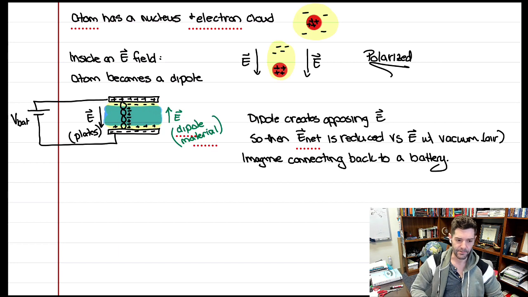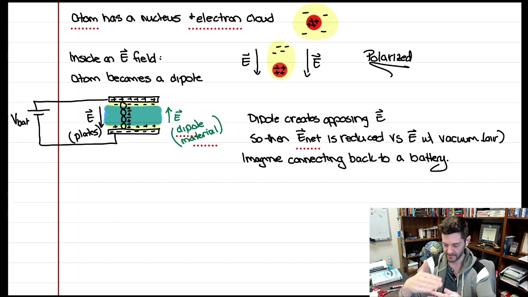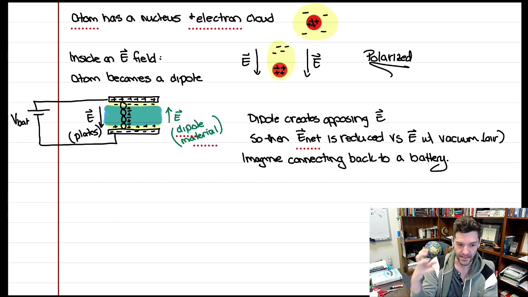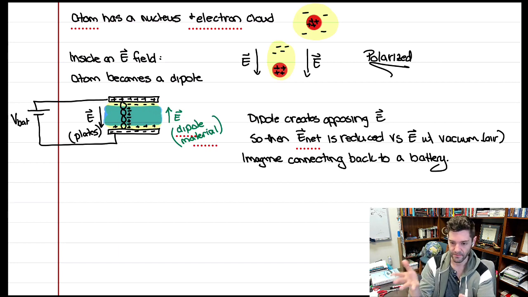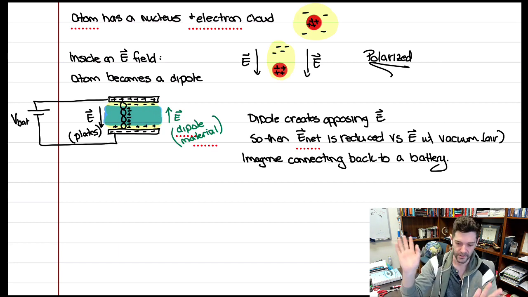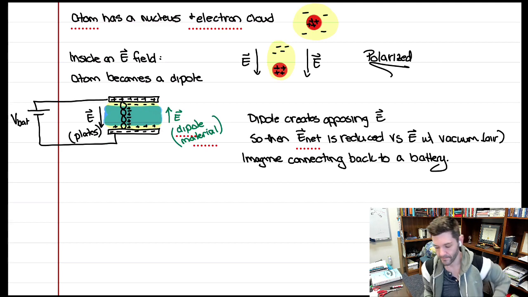Now, without any material between the two plates, some electric field was established, the kind of one I wrote in black, the electric field from the plates. But because of this material that's in between the two plates, it created an opposing electric field, which for that given amount of charge, let's just use round numbers, suppose 1 coulomb of charge was moved to the top plate, so there's 1 coulomb of negative charge on the bottom plate. That created a particular electric field. But then because of these dipole interactions, that 1 coulomb of charge, the net electric field ends up being reduced because there's that opposing electric field that I've drawn in green.